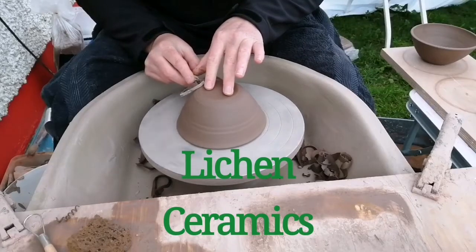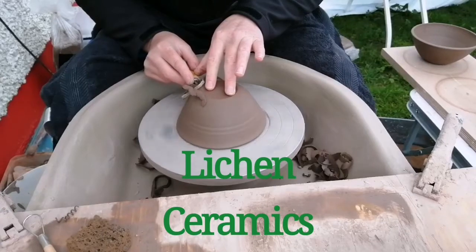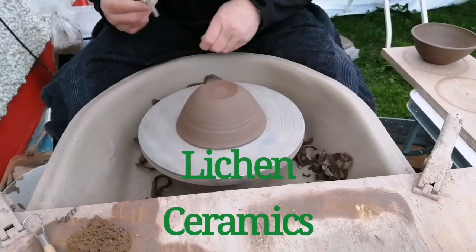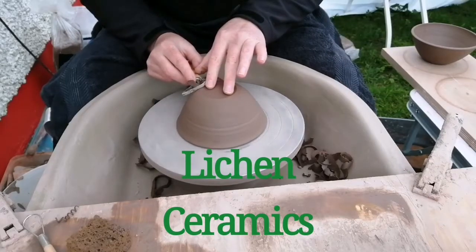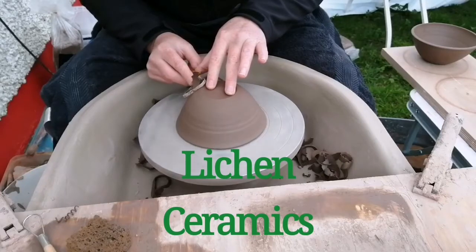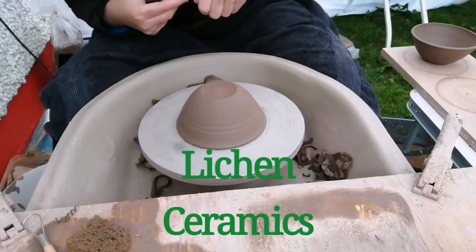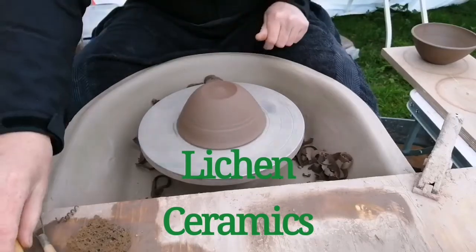of the base of the pot to hold it in place while I'm trimming. I don't tend to put pressure on the inside, because that tends to be where it's thinnest. You don't want to go through the bottom of the pot.